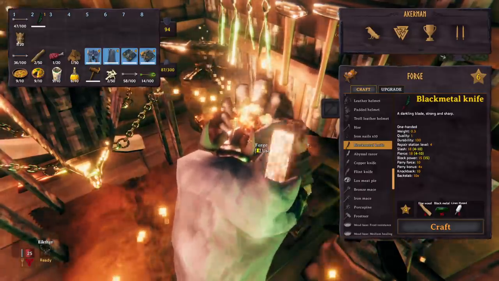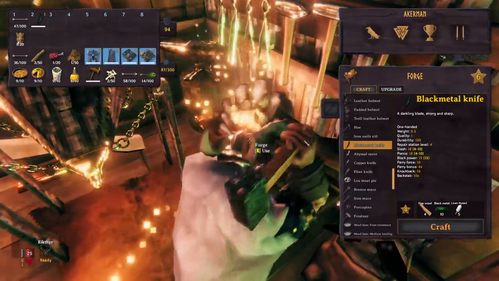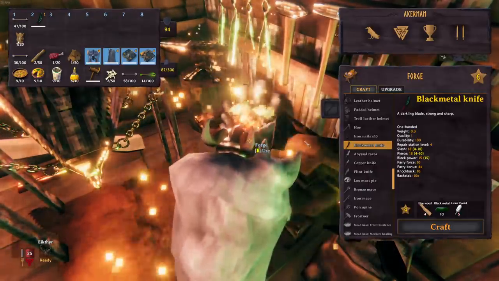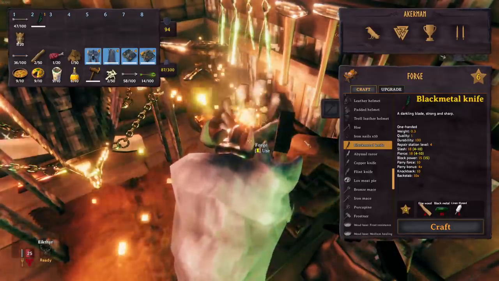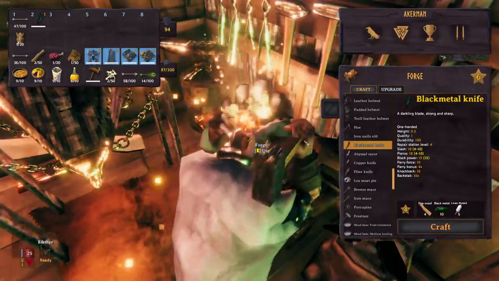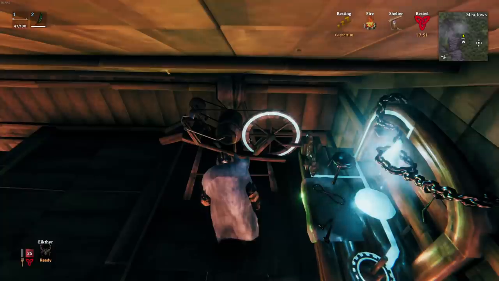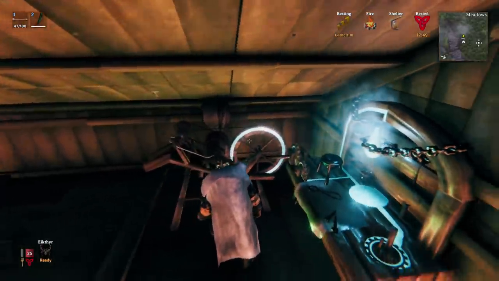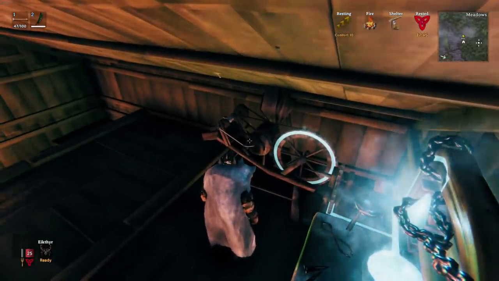The other item you're going to need is linen thread. Now to get linen thread, you're going to need to find flax. Now flax is grown in the plains biome. They're mainly grown near the little goblin villages. Once you get that, you'll need to pop it into a spinning wheel. So there we go, this is the spinning wheel. So you just pop the flax in the spinning wheel and it will turn it into linen thread.